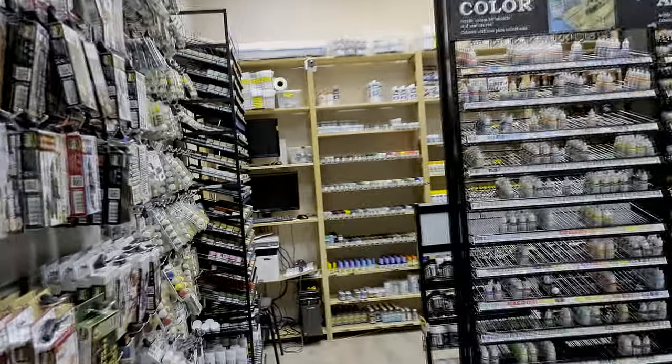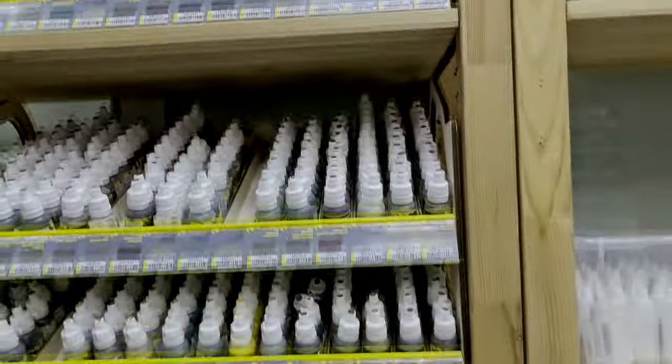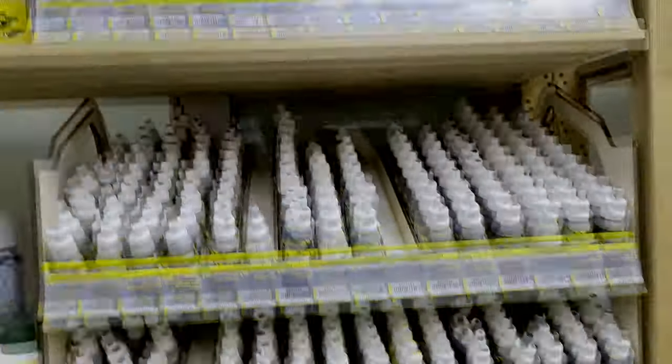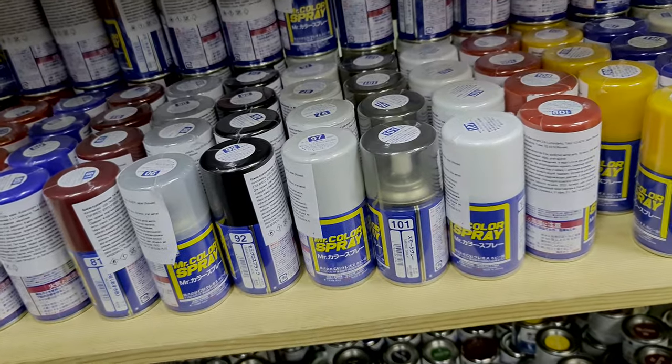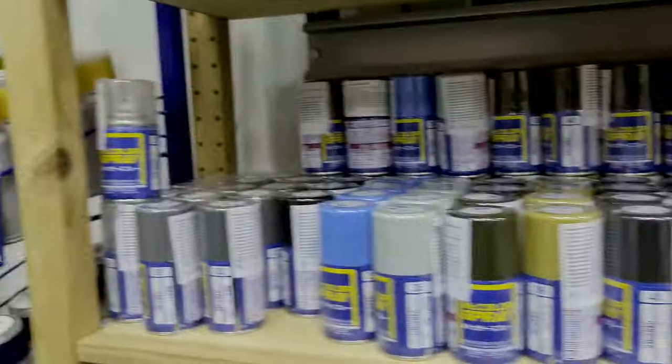This is basically all your paints and stuff inside here. So I'm just going to tell you quickly. Got Meng, MIG, Vallejo, Humbrol. They do their own range of paints, which are really good paints. I have to say, I'm not just saying it because I'm here, but they gave me a free paint within the fire engine. I used it. It was excellent. Now, can you remember the really big tins of Humbrol? They're here. You've got the really big old Humbrol tins. All the Mr. Hobby, Mr. Color spray paints, Humbrol spray paints are here.